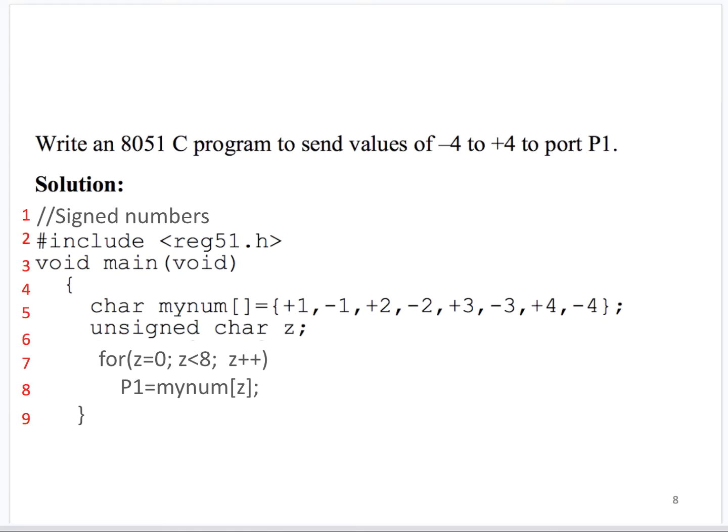Its data type is char, and it contains all of the integer numbers between -4 and +4. -4, -3, -2, -1, +1, +2, +3, and +4 are the numbers between -4 and +4.